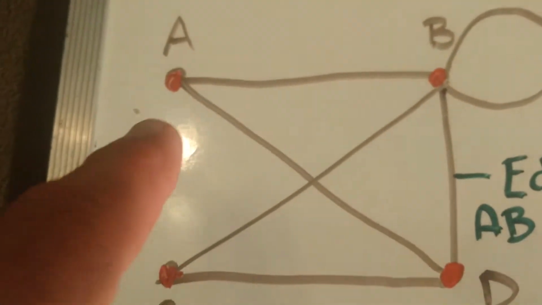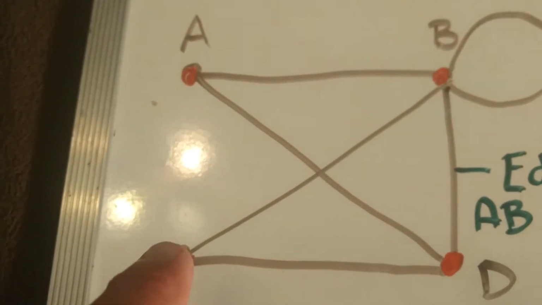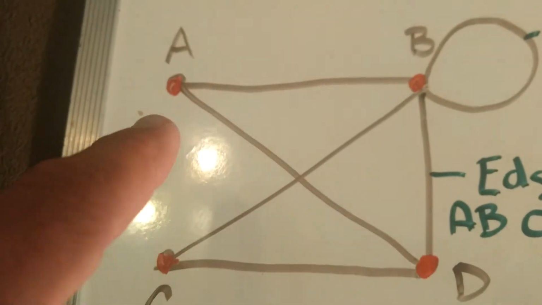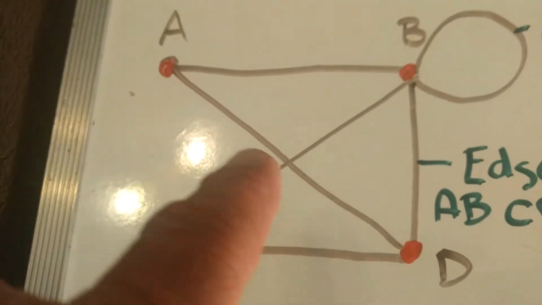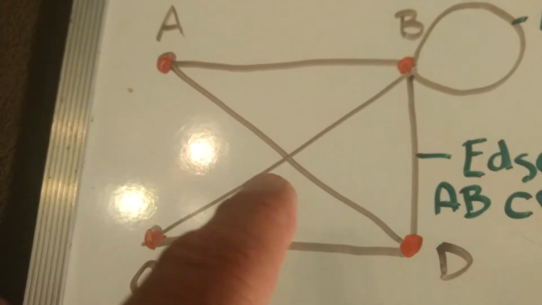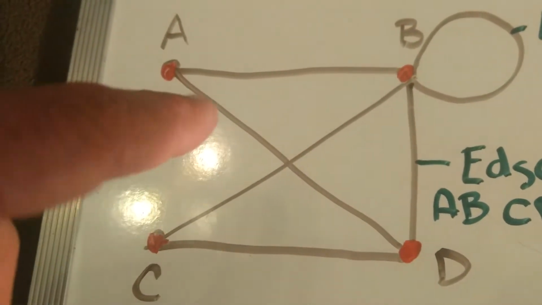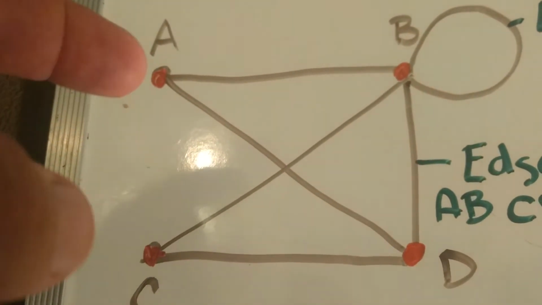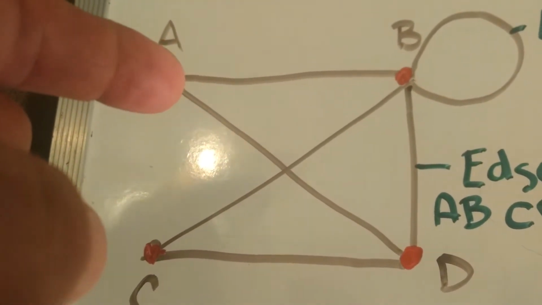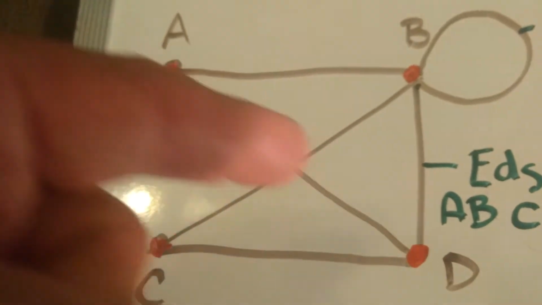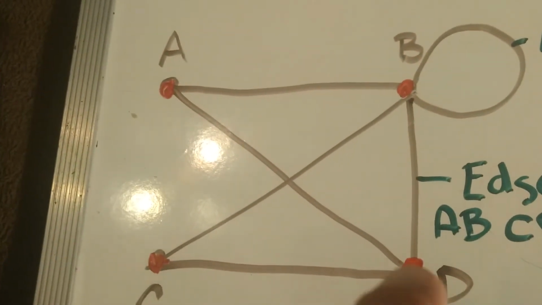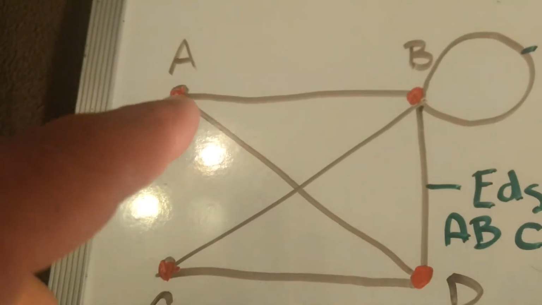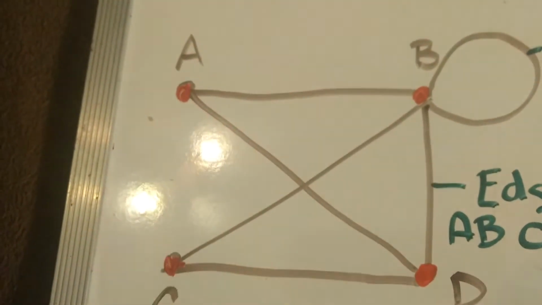Okay. We also have in this diagram vertices. I've labeled them or drawn them with red dots. Notice that they are all capital letters. And then anytime we draw a line from one vertex to another vertex, that's an edge. And the direction we're going is how we label it. So for instance, if I draw my line from A to D, then I label it AD. But if I draw my line from D to A, I label it DA. That gives direction to my line.